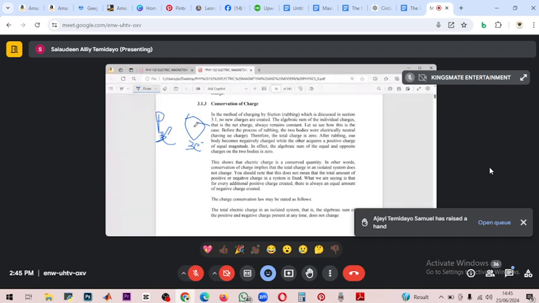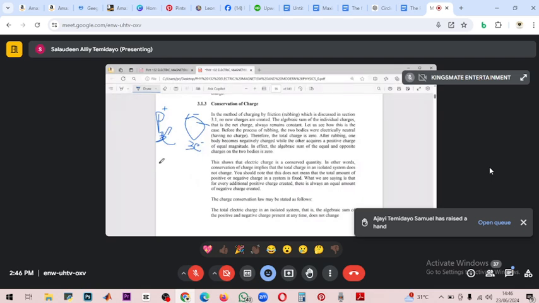So as 3 electrons are leaving P, the 3 electrons are entering Q. So Q is accepting electrons, it will become negatively charged. P is giving electrons, it will become positively charged. So what they mean by the algebraic sum of the opposite charges, this is 3e. It is equal to 3e. But this one is positive charge, this one is negative charge. That's what they mean by opposite charge. This is what I'm assuring you, that if you could go through this material yourself after this, you will understand it very well.